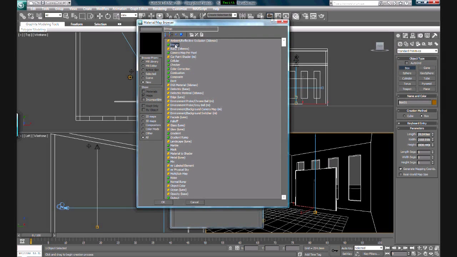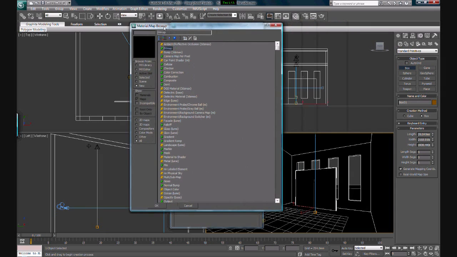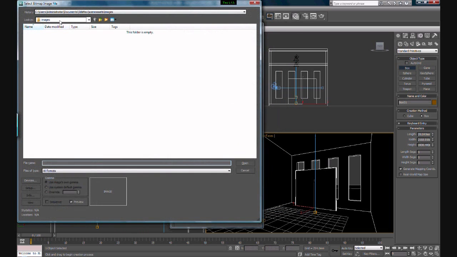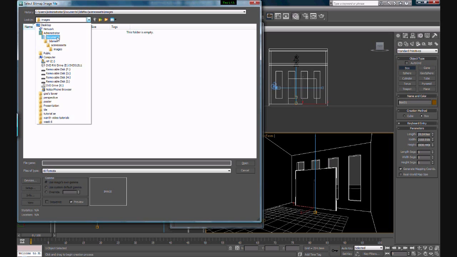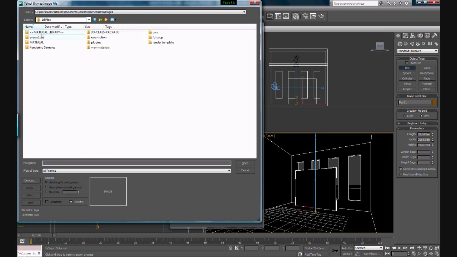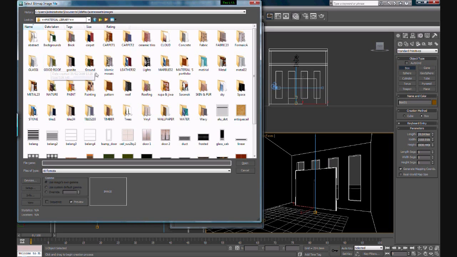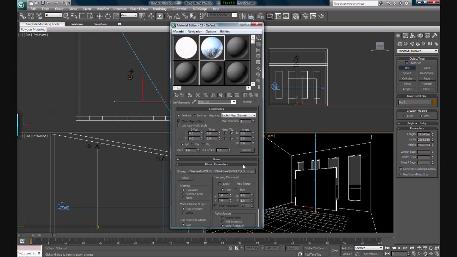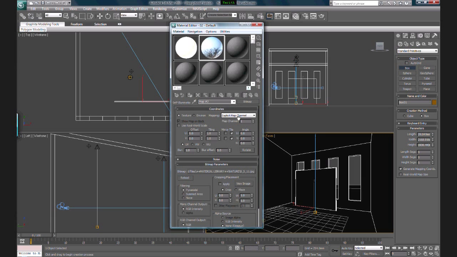So like how we do material, it's the same method. We can just use bitmap. Click OK, and let's find an image. Alright, I have it here in my folder. Okay, I'm going to choose this picture here. Alright, and let's go to parent.